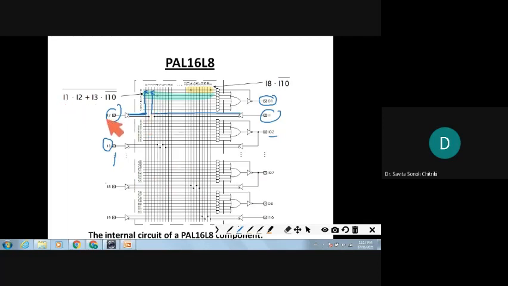For us, whichever is needed, that we have taken. I1, I2. Then next, what you need? I3 and I10 bar. So come to the I3 line. I3 is here, right? This is projected here, I3. For the next AND gate, I3 and I10 bar. Come to I10. I need the bar line. This is the pure line. Both I9 and I10 are also there. This line is the I10 bar line.